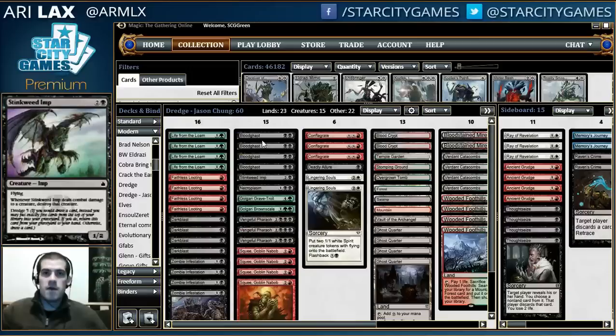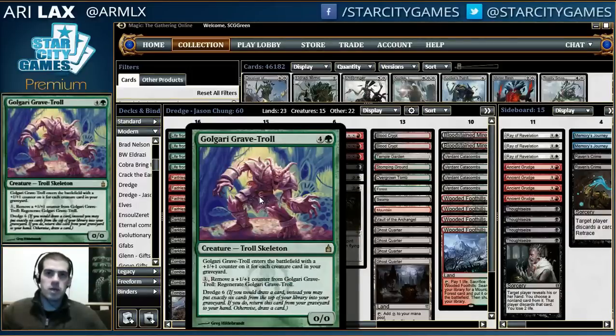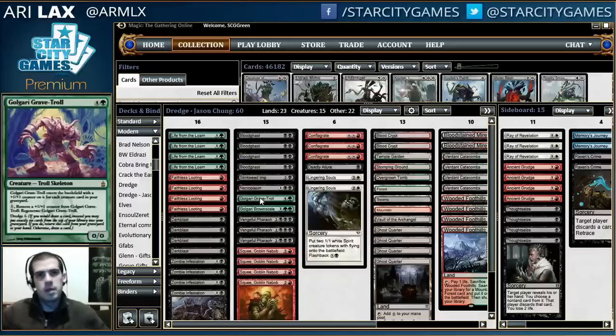We do have 15 creatures. Eventually, Grave Troll will get to be a 5-mana 6/6 or 7/7 that regenerates, which is decent. The old school Standard Dredge decks had a lot more creatures, and Grave Troll was reliably like a 10/10 that you'd cast every single turn, but not really the case here.